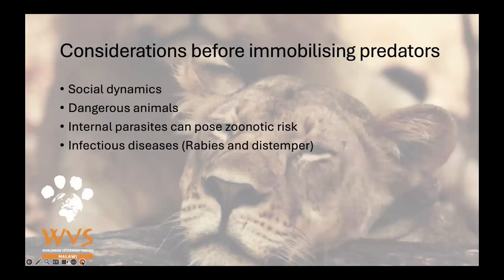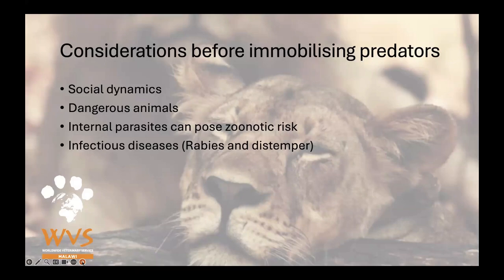Considerations before immobilizing predators. Social dynamics need to be taken into consideration. What is happening? How big is the pride? How many other lions do you have around you? It is important to have that in the back of your mind during immobilization, but also during the reversal or the release of animals. I will touch on that a little bit later.